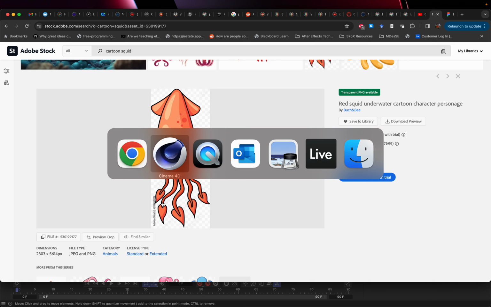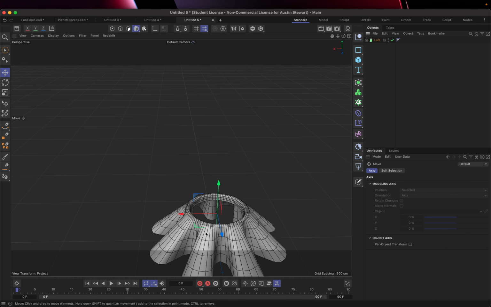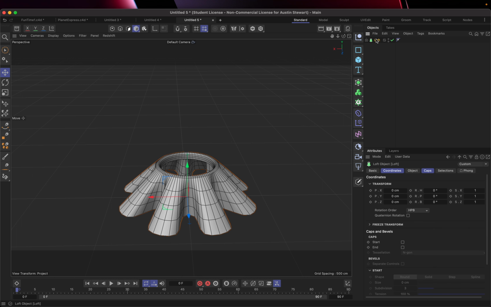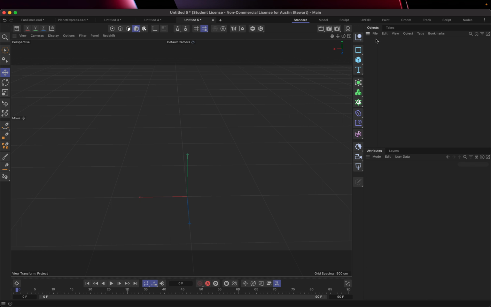Okay, so let's go ahead and pop over to Cinema. You'll see I already started here. I am going to delete all of this, and we're going to get going again. Okay, so up until this point, we've used primitives to make 3D shapes. The other main way of modeling, other than polygon modeling, which we will do next, is to use splines as the basis. And a spline is basically just a path. It's a set of points and a line connection between them.